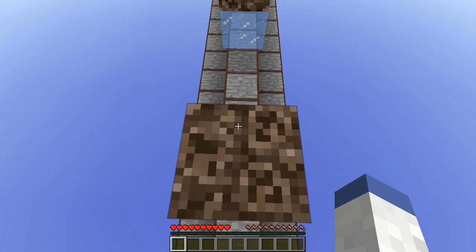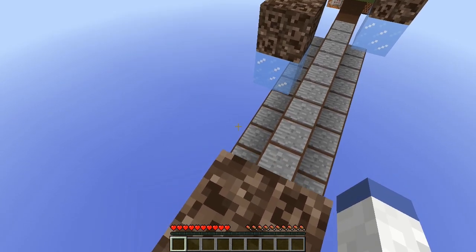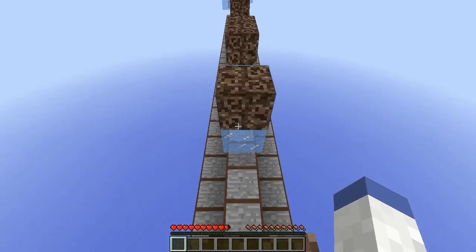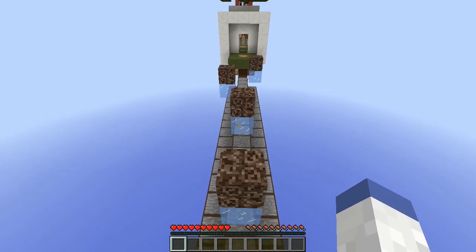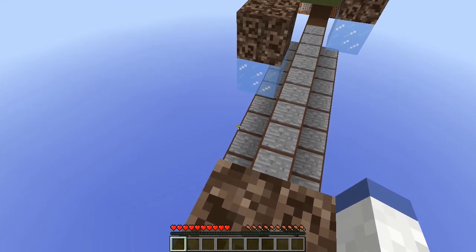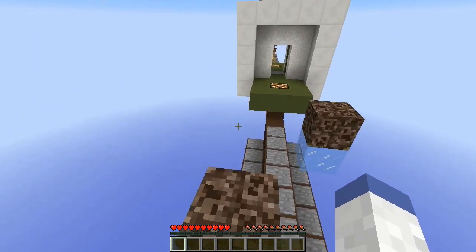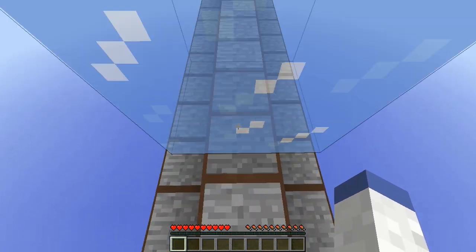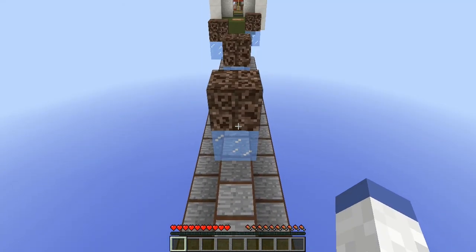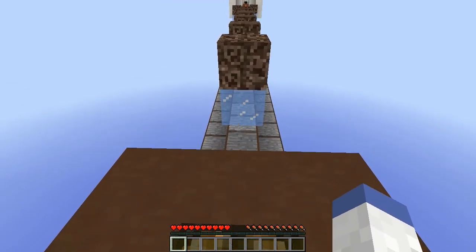I might have it now. I'm going to push green up, then push the lime green over, then push blue down, then push both of these over, and then push brown up. Yes! I can't believe it took me so long — I had to speed up there just to get it to work, but at least we got it!